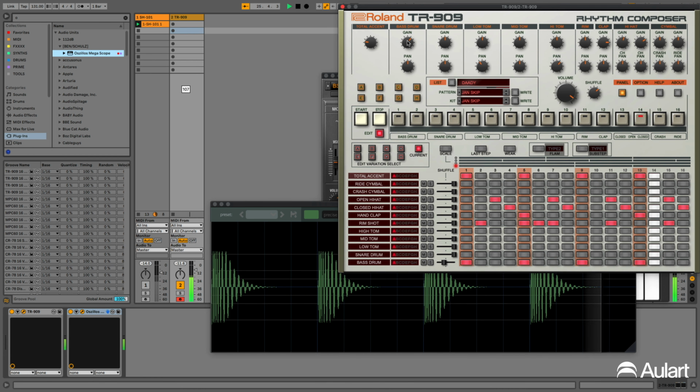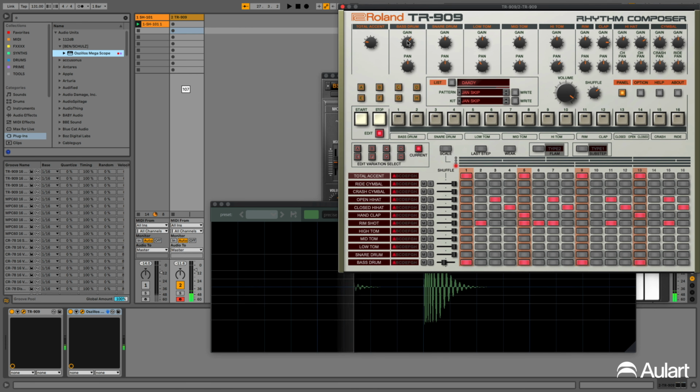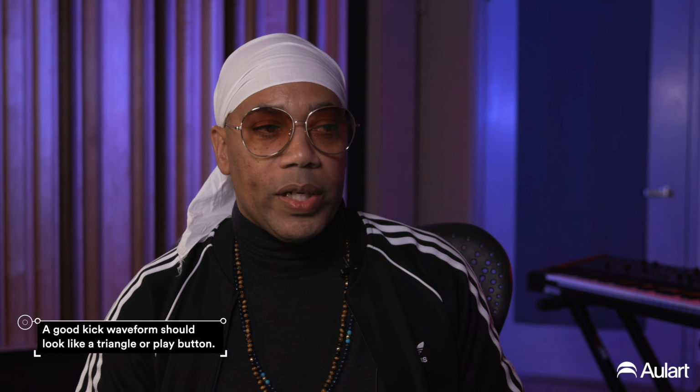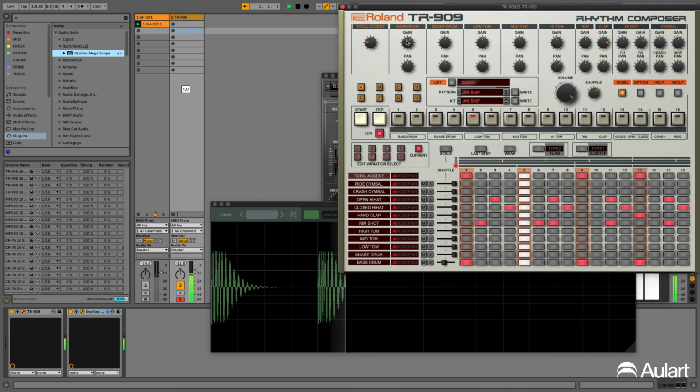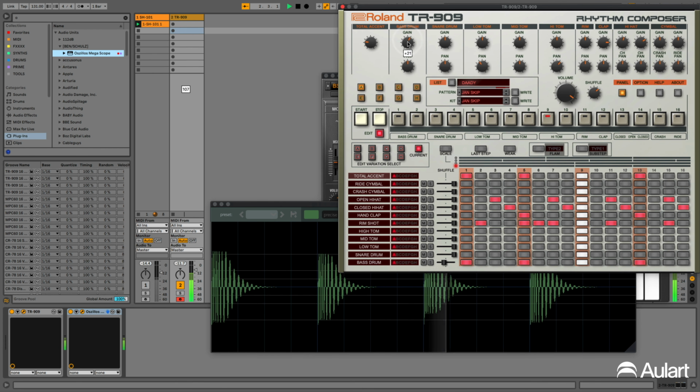I don't like seeing that tooth when I look at the waves in the distance. It just doesn't look right. A kick drum to me is usually supposed to look like a sideways triangle, like a play button, and then you can go from there. But this already has some processing in it. So we get the kick sound the way we want it.